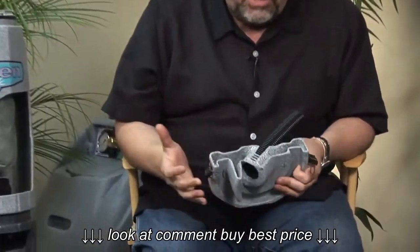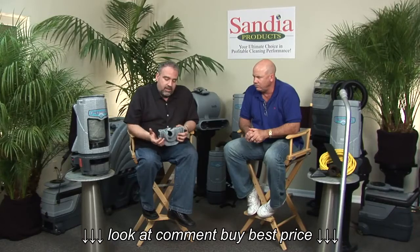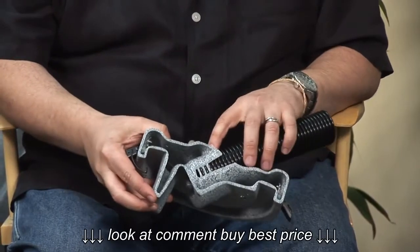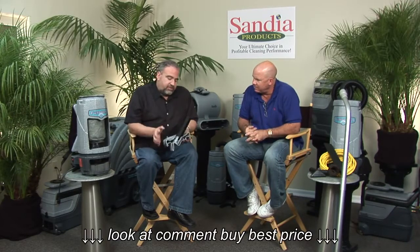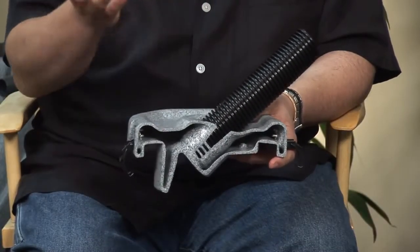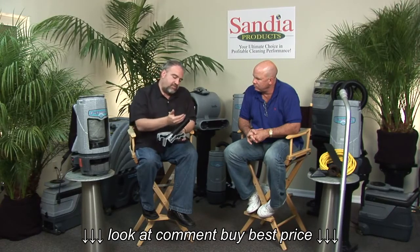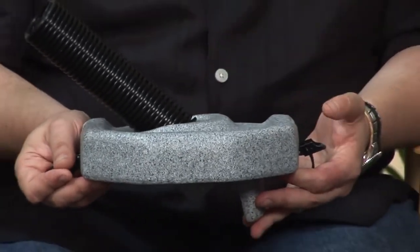The lid is a double-wall construction — very rigid, very strong, yet lightweight. The hose screws in, and in the finished products it's actually siliconed in as well, so it's very secure. Brand X competitors have a friction mount that goes straight in the top, giving you a very rigid vertical piece right behind your head so the cord hits you. Ours comes off at a nice, soft angle, wraps around your shoulder nicely, giving you ease of use. You can go left or right — it's interchangeable depending on how you attach it.